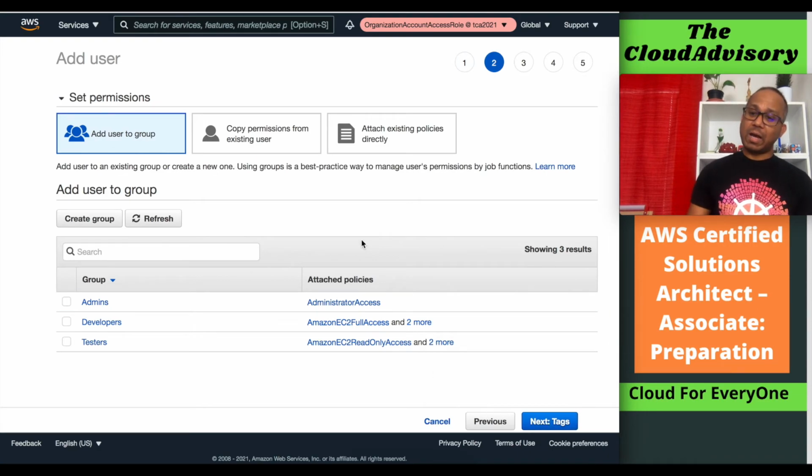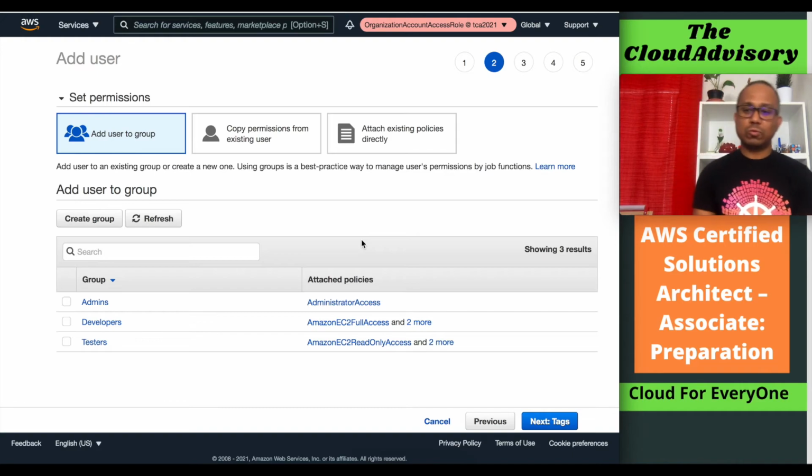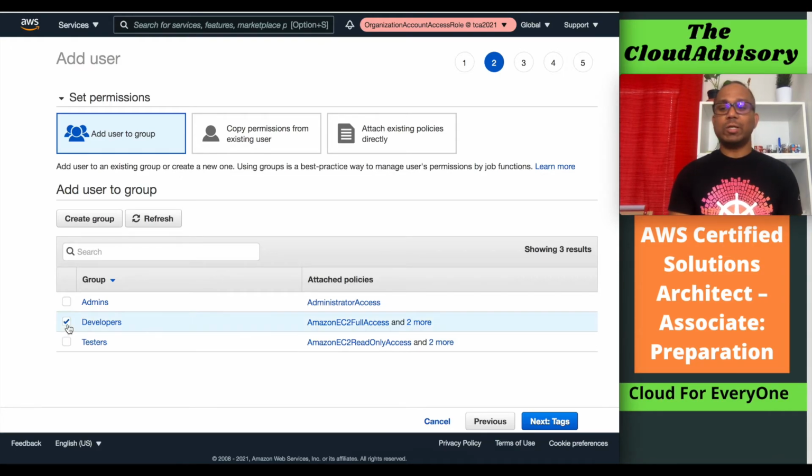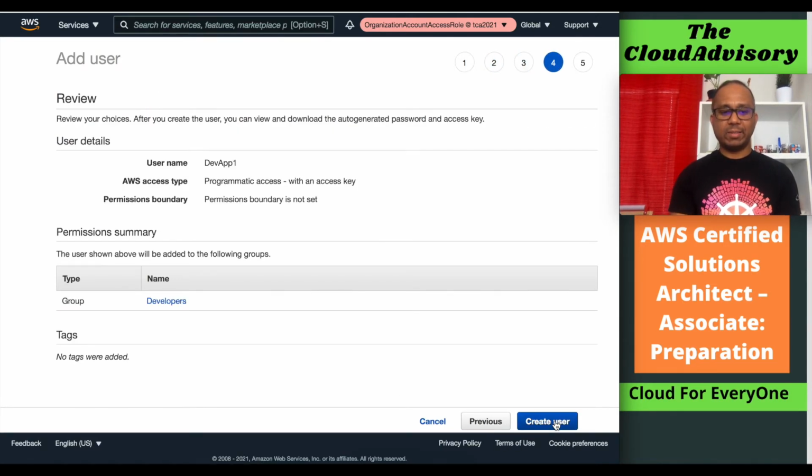Again, for the service user, we want to create a service user for development. We are going to add this user to the developer group, and this service user will have all the permissions we have attached to developer. Now go to the next tag. We are not going to add any tag.